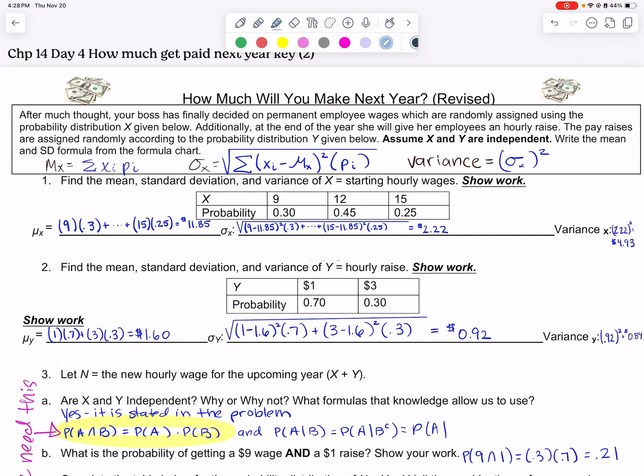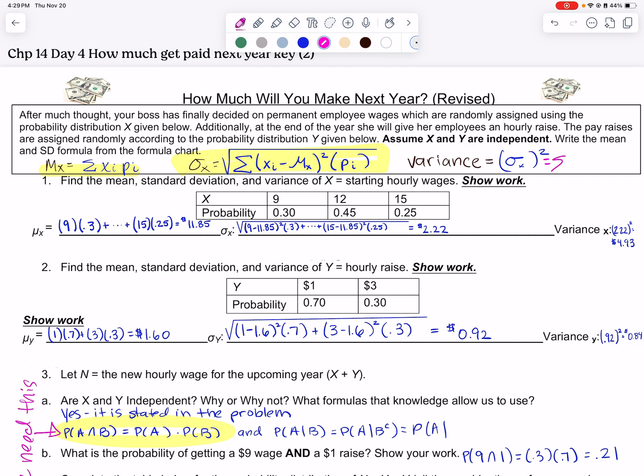And on your formula chart, I want you to fill out the mean of X, the mean of Y right here. And that's on your formula chart. The standard deviation, which is right here. And then also here, I'm going to change this as well. This is correct. This is not incorrect.